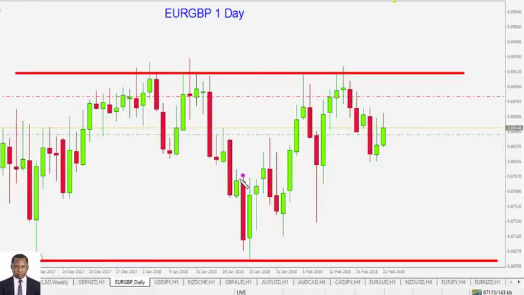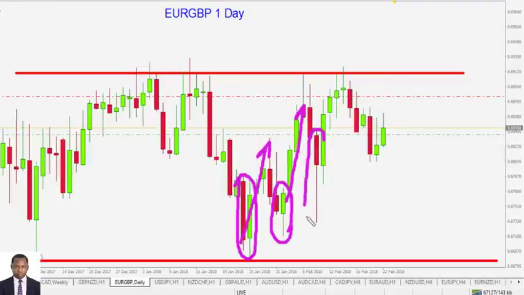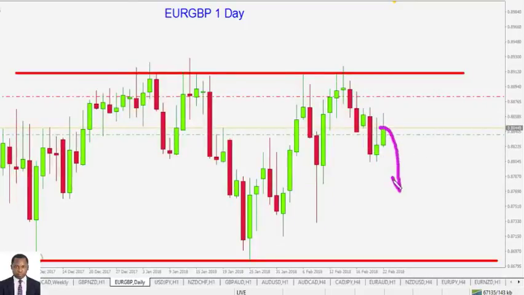Now look at this. This is a rejection candle in form of a railway track that, hey, a bounce has happened. This one here is a pin bar that a bounce has happened. This one here again, another ugly pin bar there that a bounce has happened, but nothing here so far. That means the push to the downside is very imminent. Price is still very likely to go down.